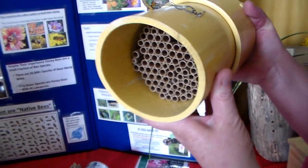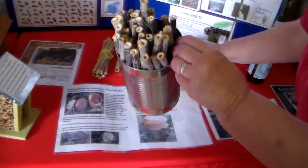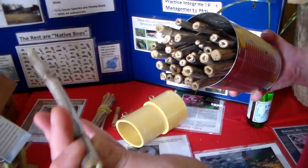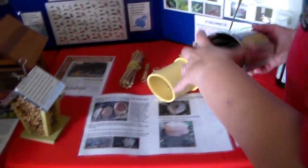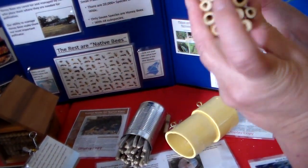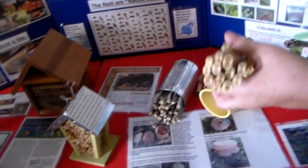That keeps the bad weather out, and hooks are provided to hang it. But you can do the same thing with hydrangea stems — poke a coat hanger down through them to make sure they're hollowed out, hang them in a tin can. If you're even cheaper, you can use bamboo — cut it in between sections, you want the thin ones, they don't like thick. Just bundle them up and hang them up.